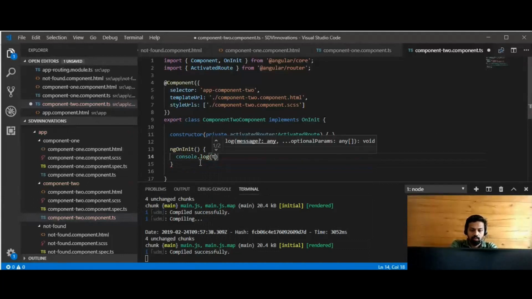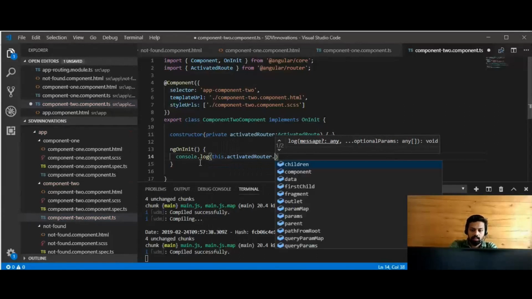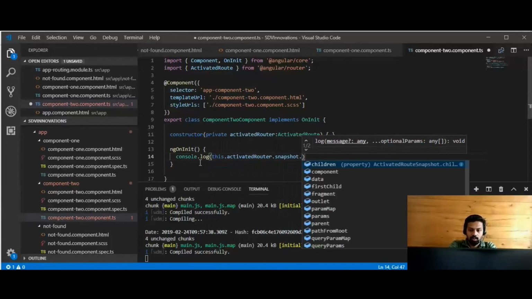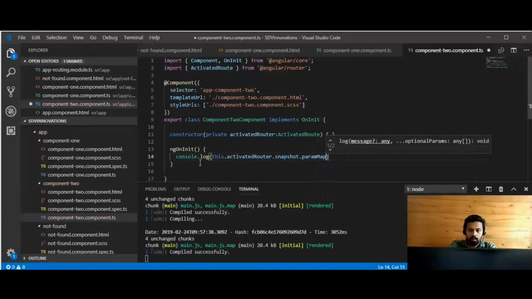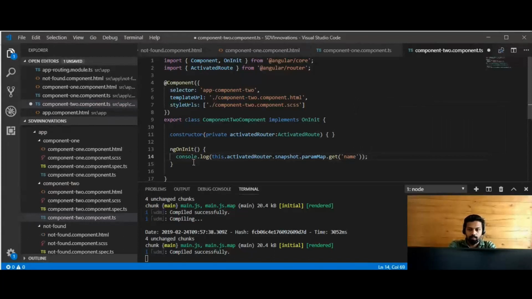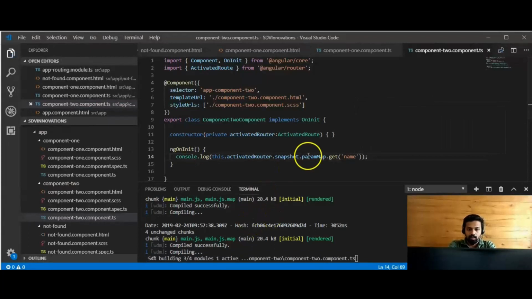console.log of this.activatedRoute.snapshot.paramMap.get of name. Save.